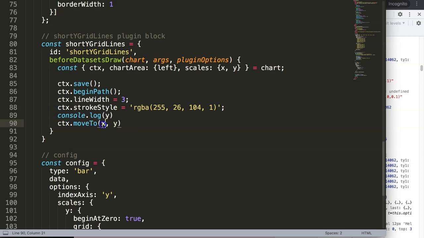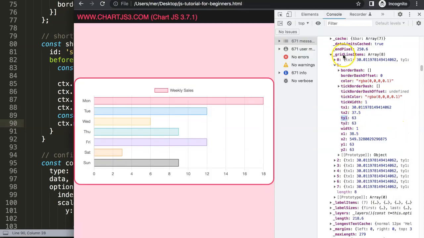So let's try to do this now. First of all, we will put in here, what's the right term here? This would be left, comma, and then we want to say our starting point. And this will be y, and let's check here, how do we get there? _gridLineItems.